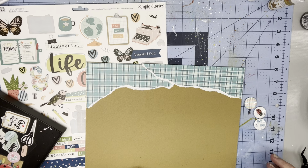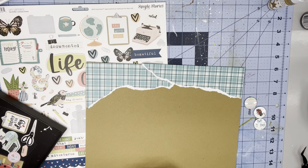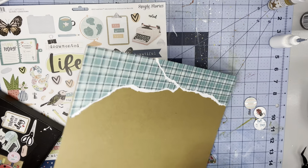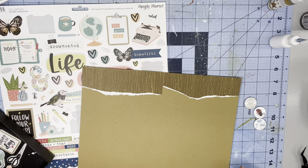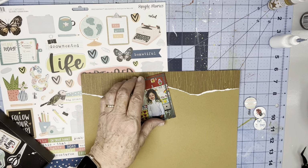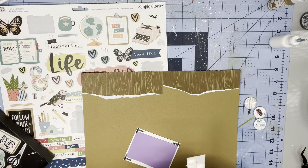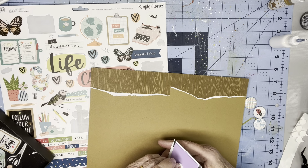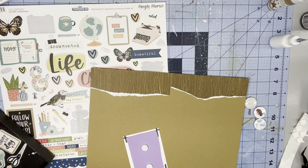Okay, and I'm gonna do a little bit of glue right there, and right there. It doesn't quite reach, and that's okay. That's where the photo's gonna go. Kind of up over it like that. And then I'm gonna peel everything around. And I keep saying I'm gonna peel it, and that's certainly my plan, but that requires using 2 thumbs, and I don't have 2 thumbs.